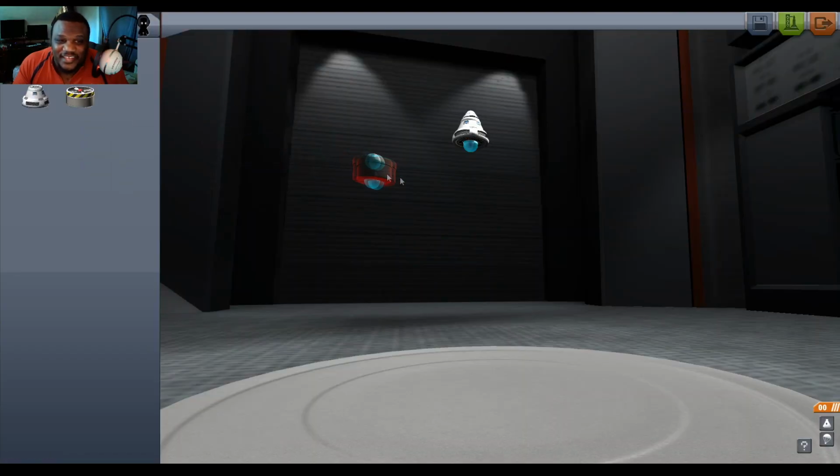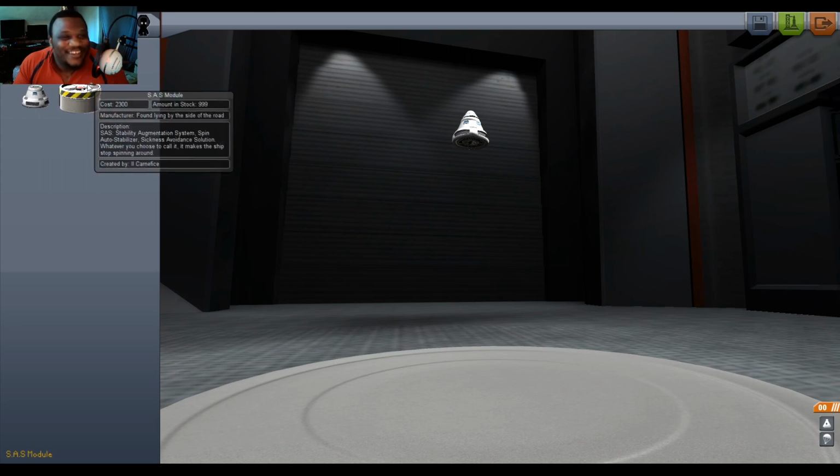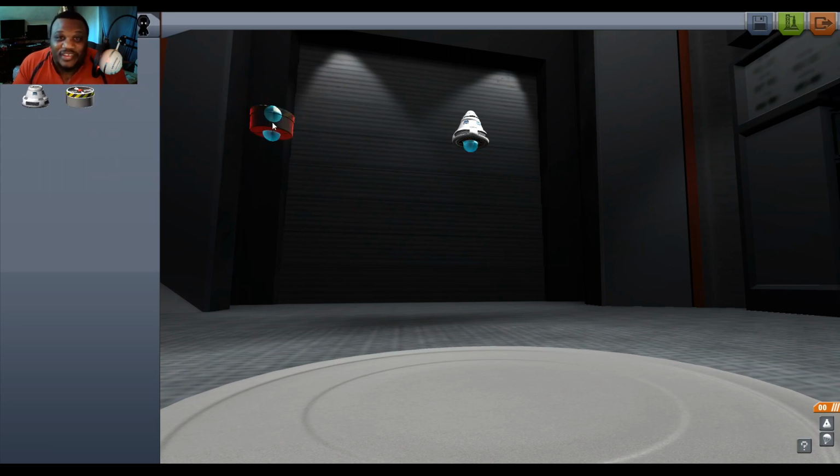What's really handy is if you click on something and you don't click on the vessel, you just click out here, it goes away. Or if you come like this and you hover back over here, it goes away. Is that handy? I guess it could be, unless you were trying to make a copy of a part to store it as a subassembly. But that wasn't a thing back then, so this is going to be interesting.